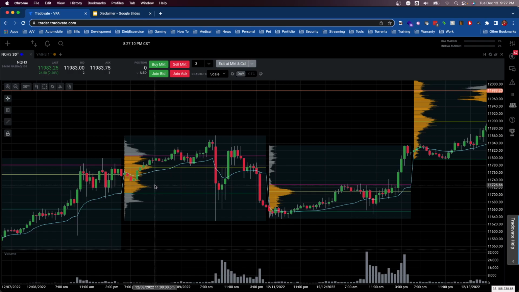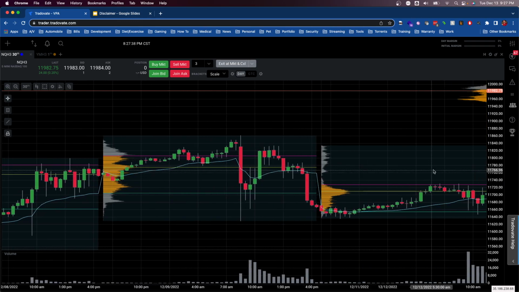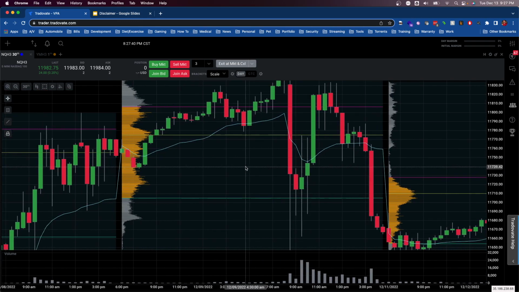Now, we can see here, though, closer to the opening price action, we had a sell-off end of day, and we opened down here. And that's quite a ways away from 775. It's very unlikely in overnight price action that we're going to climb 125 points to reach that. However, what we do have, and this is what I highlighted, is another high volume node area right in this region, right around 11,722.